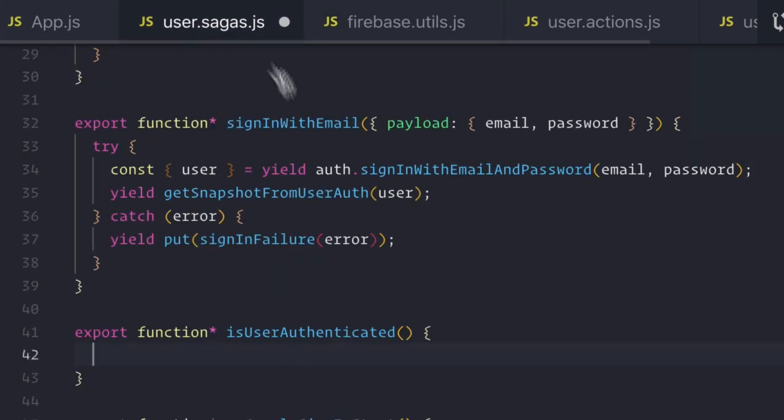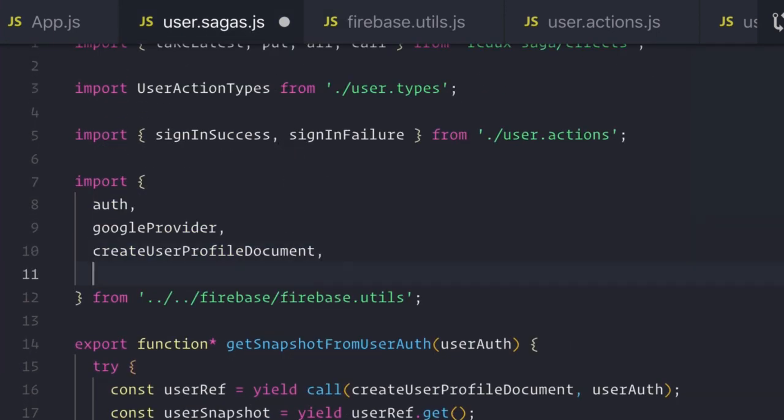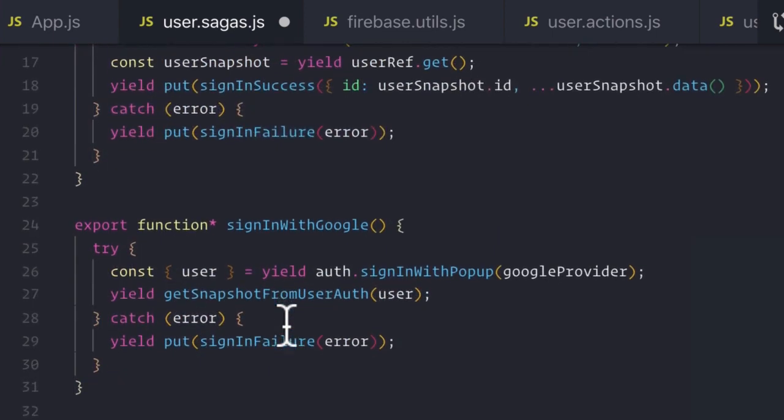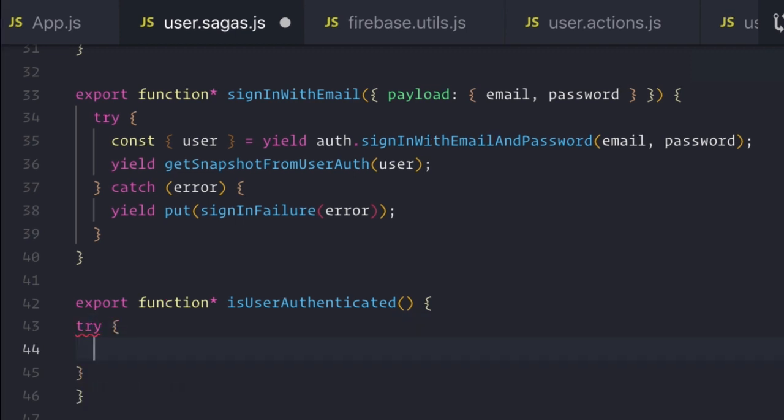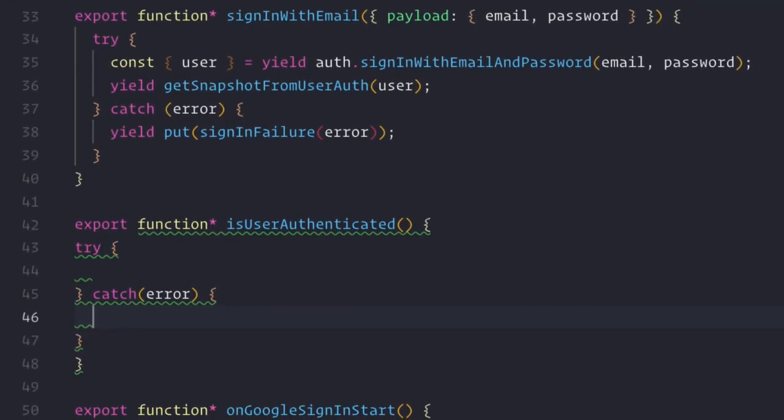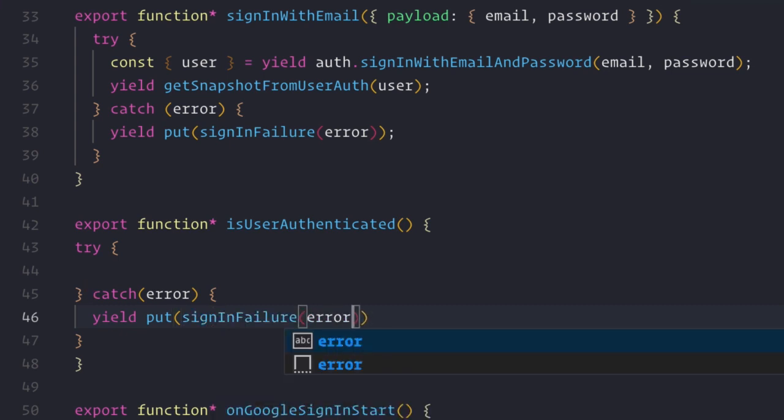So now we're going to get current user, pass it in to our utils and into our Saga. And what we're going to do is we're going to actually check for this thing. How we're going to use it is the same way as we did with all of our other API calls. We're going to write a try block, and we're going to make sure to have our catch. And our catch is going to do a similar sign-in failure, right? Because if there is a failure in this process, then we know for sure there might be something wrong with our sign-in.